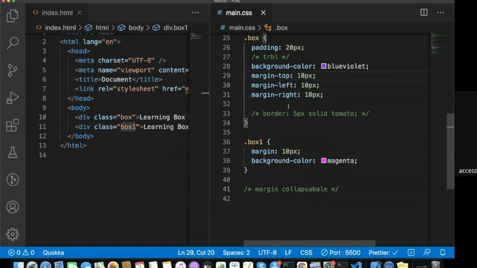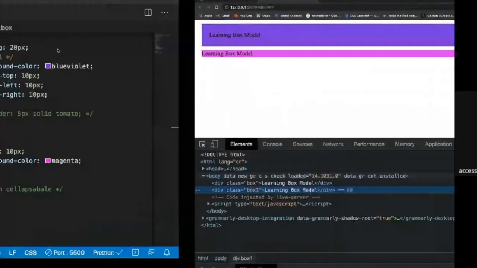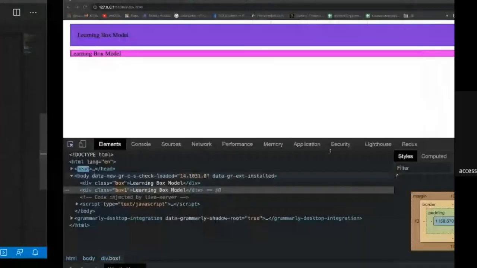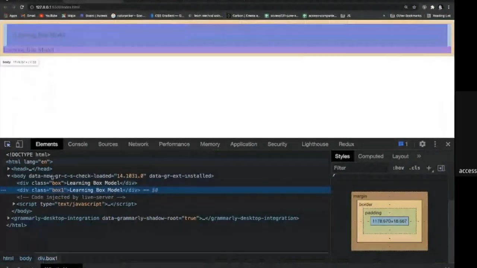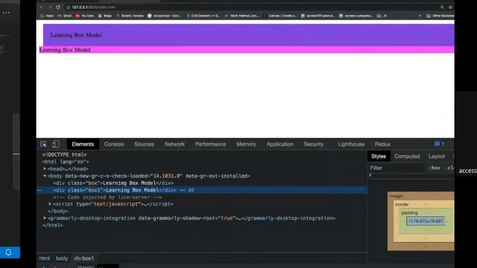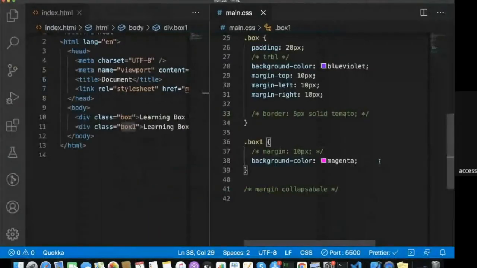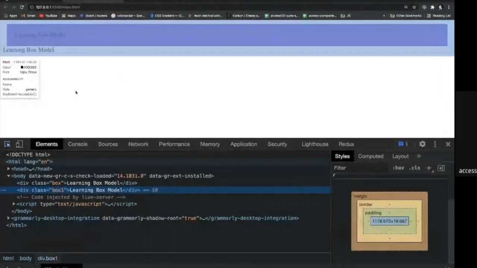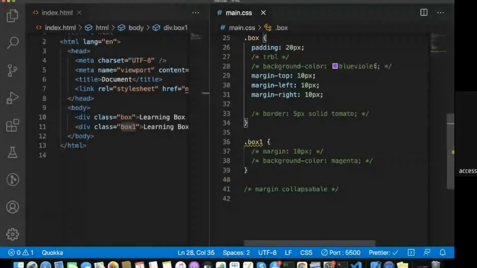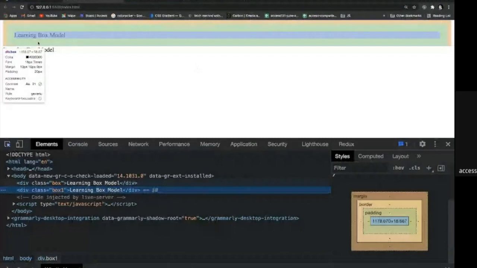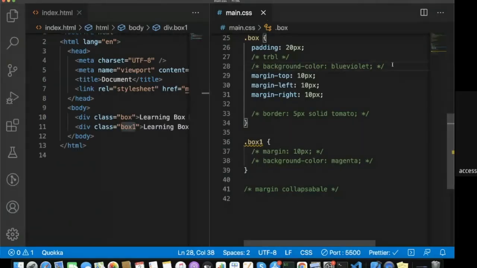Now what is margin bottom? I have given 0. Now if you see, there is still a distance. When I comment this out, the distance goes and they merge. Clear? And if you remove the background color, you won't see that they are merging; it looks like there is a difference, but actually they are both attached, because we are not giving the background color and we are not seeing how much width that is taking. That is the reason I am applying the background, so that we know how much space it is taking.